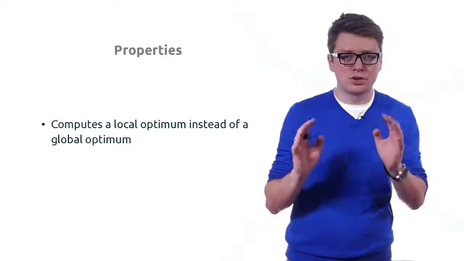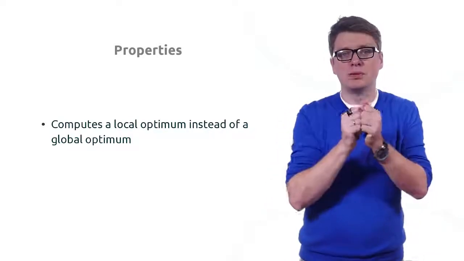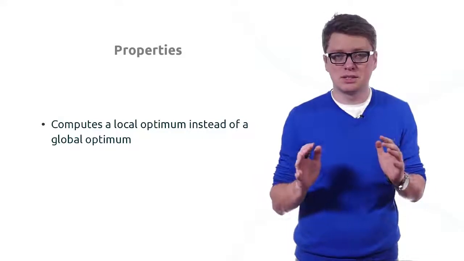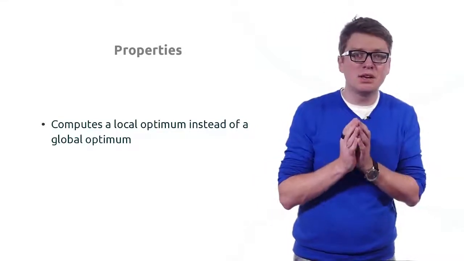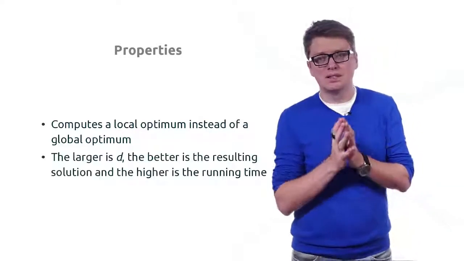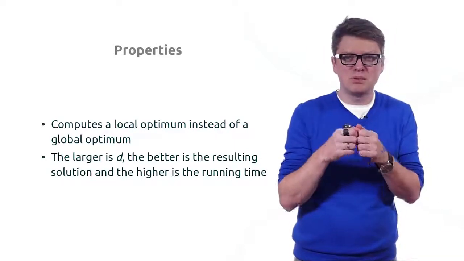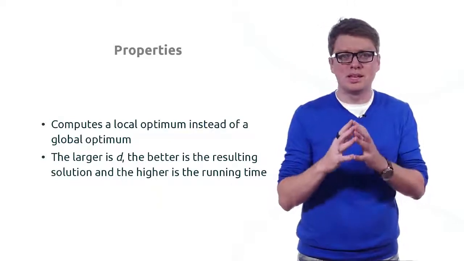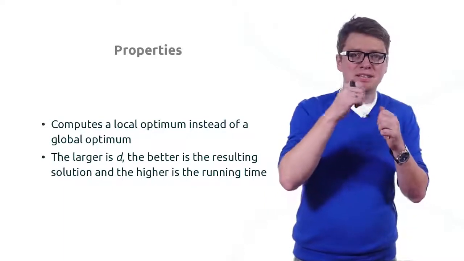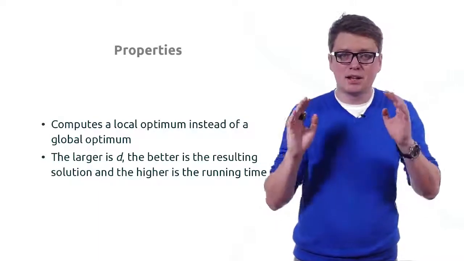So at least we are sure that when we return some solution, it is not possible to improve it by changing some d edges. At the same time, there is no guarantee, of course, whether this solution is globally optimum or not. This only means that by changing d edges in it, we cannot improve it. And if it is not possible to improve it with, for example, d equal to 2, then probably it is possible to improve it with d equal to 3. We will see such an example in a minute. So by increasing d, we increase our chances of finding a globally optimum solution.